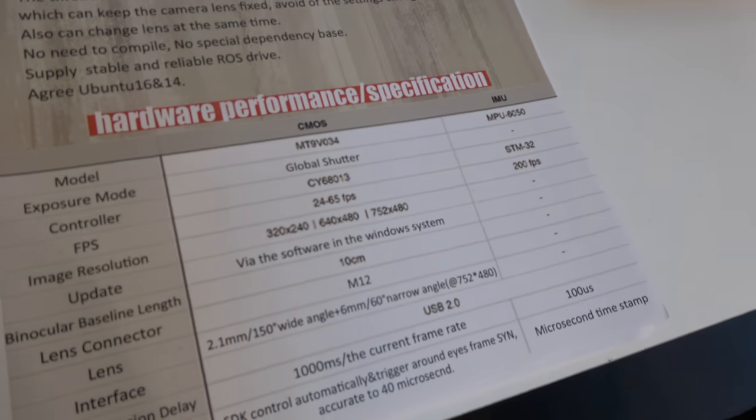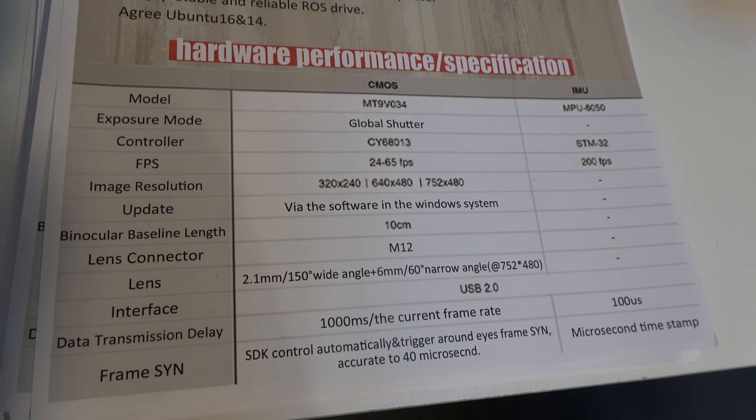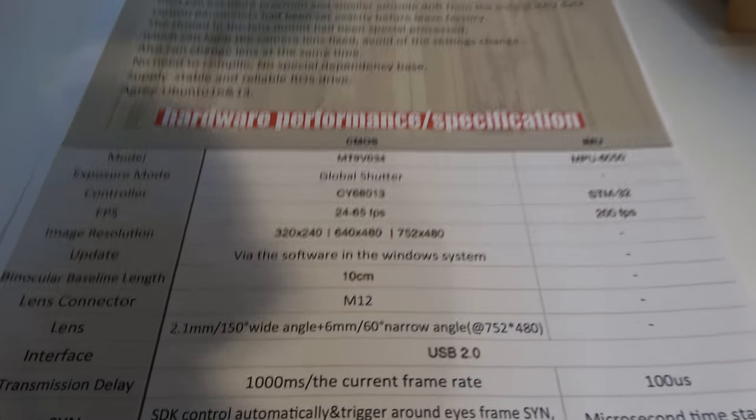We have an ARM board. It's a prototype maybe, 8 cores, the board. So right here you have what's inside. It's CY68013, this is the sensor, right? Yes. And global shutter, all that stuff. Image resolution is just that. And does it work? It's working now? It's working, yes, but I can't show you. No problem. The USB is broken.